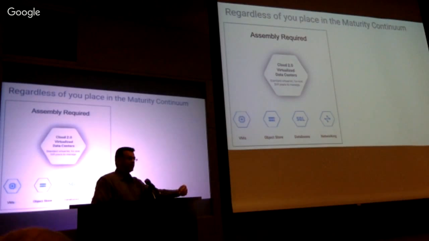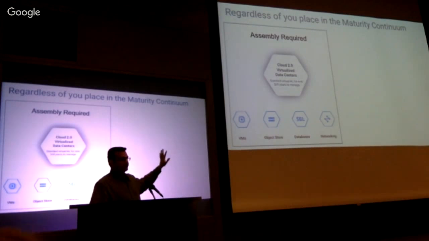However, if you want to put any customized software on it, you're still responsible to configure that software. You still have to put your databases on it. You still have to put your storage on it. You have to connect all of these systems together to make sense out of it. This is a very typical scenario on Cloud 2.0.